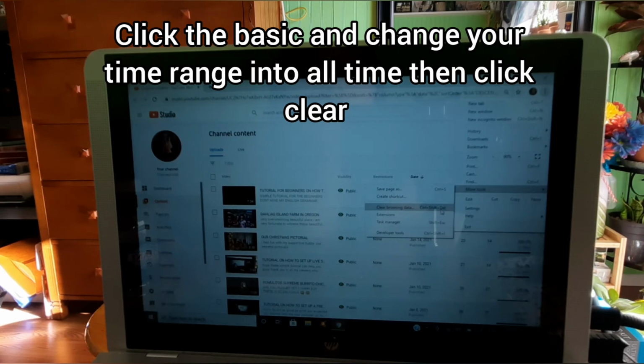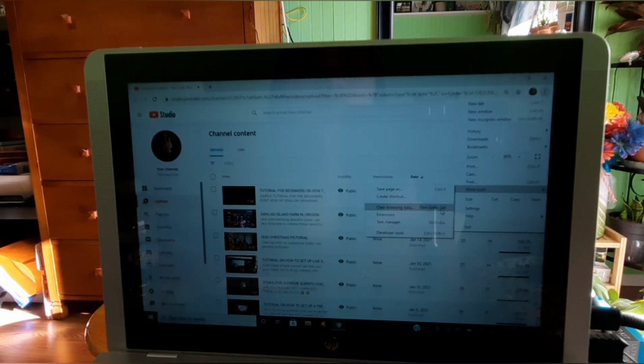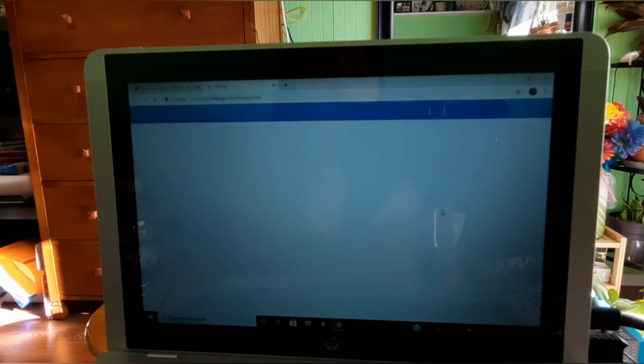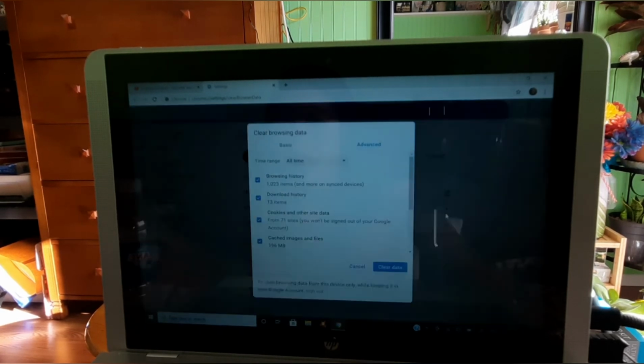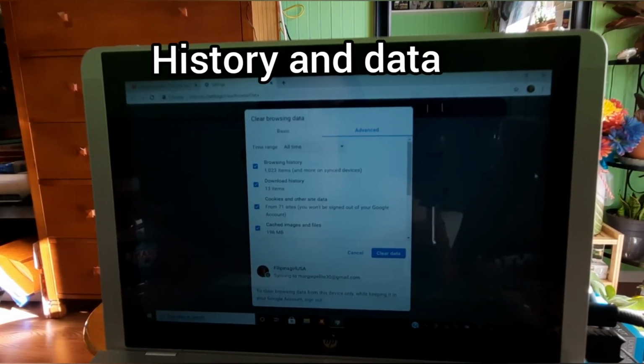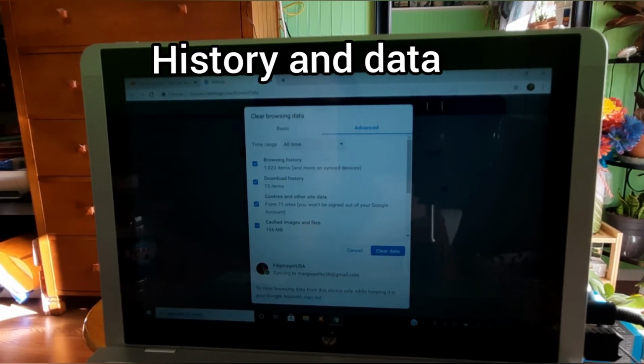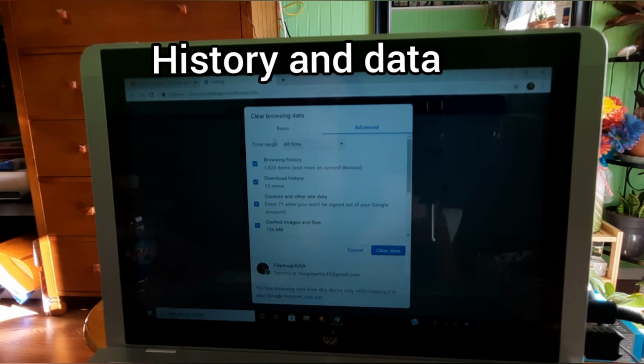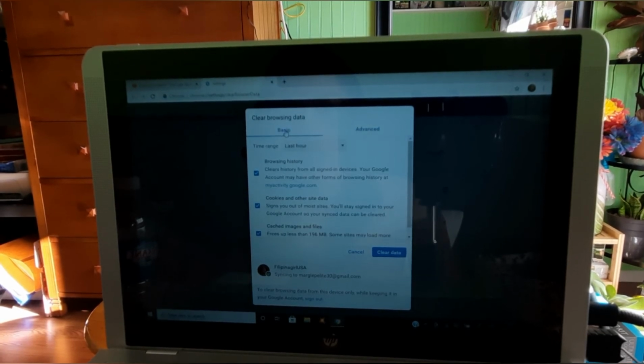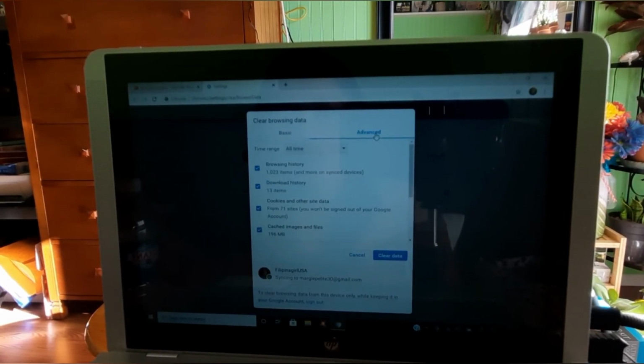Click that. Here we go, guys. Something like that. And clear browsing data, basic. There's advanced. So let's proceed to the basic first, okay?